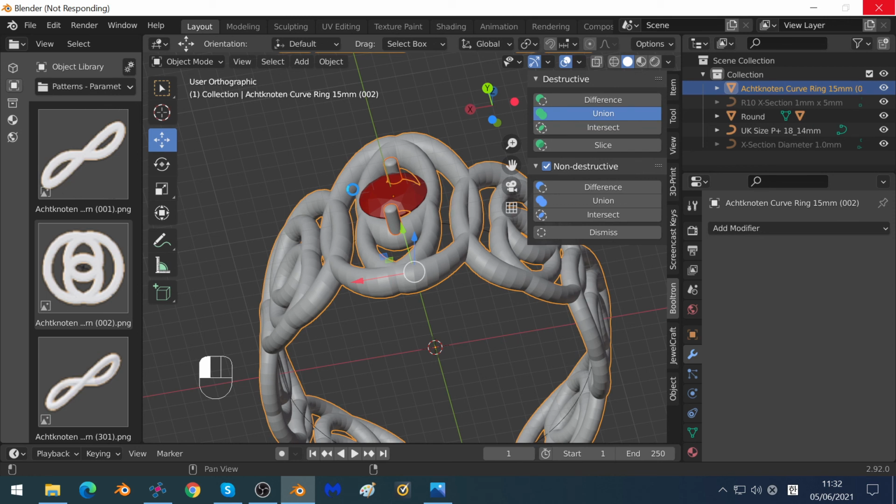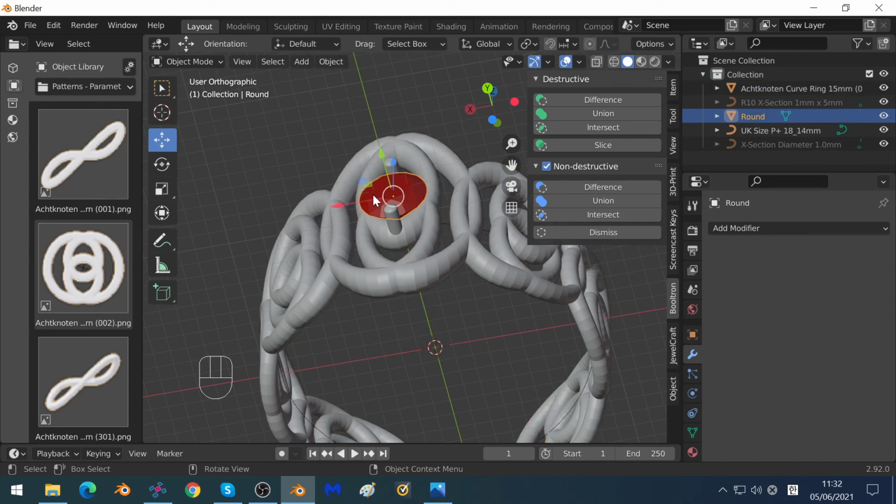Just taking a little bit of time to calculate on my machine, which is a fairly old machine, so it runs a little bit slowly. So I'm just joining the prongs to the Akhenaten pattern. The speed of this will depend upon how fast your computer is. Hopefully mine is going to do it, otherwise I'll run out of video time. Beginning to look like I shouldn't have done that. It has done it, right? So the prongs are now a part of the actual Akhenaten pattern.